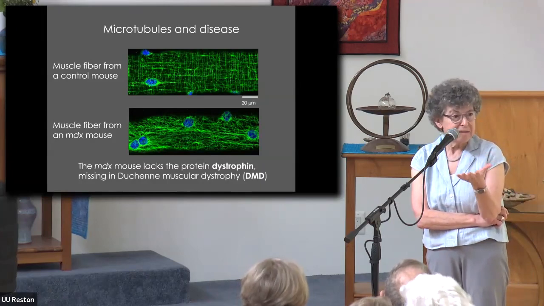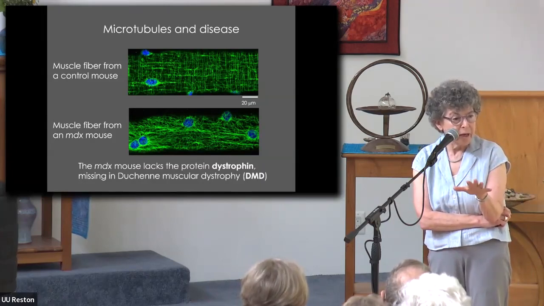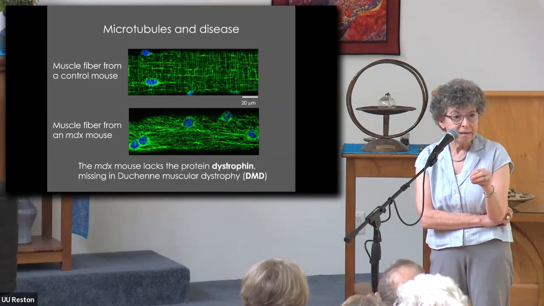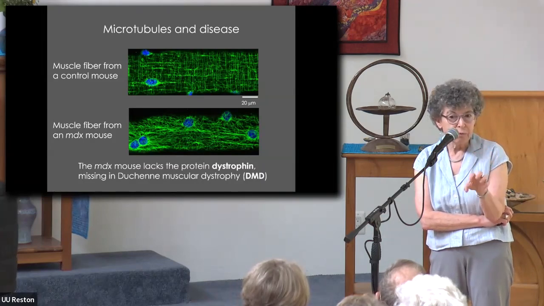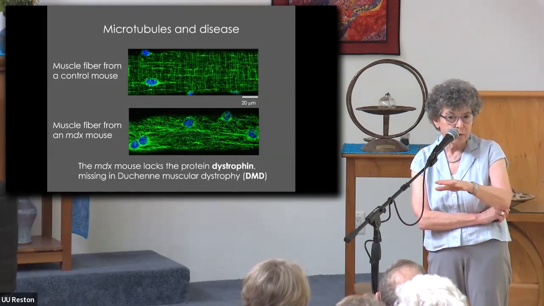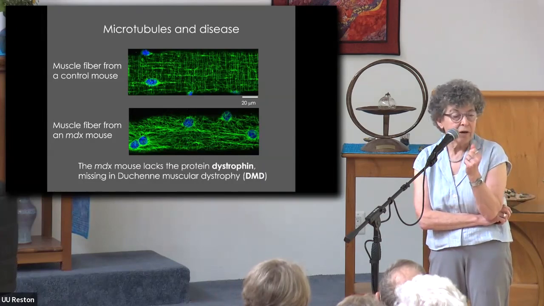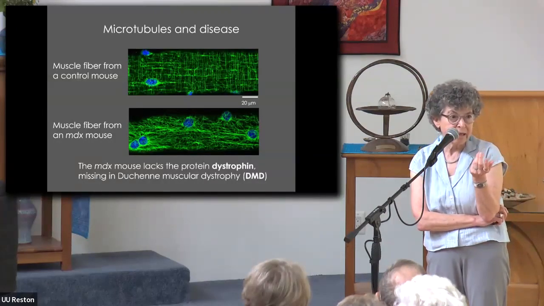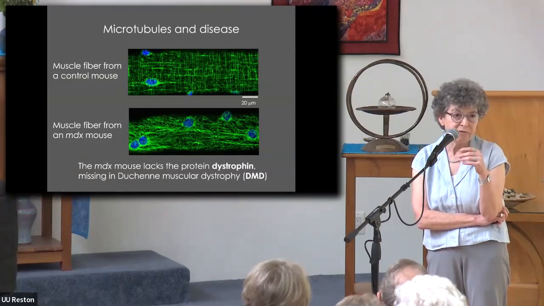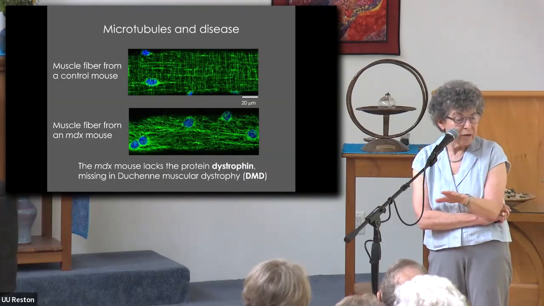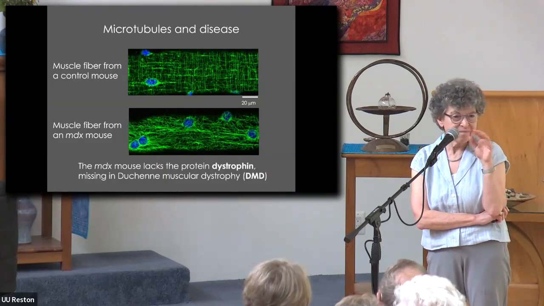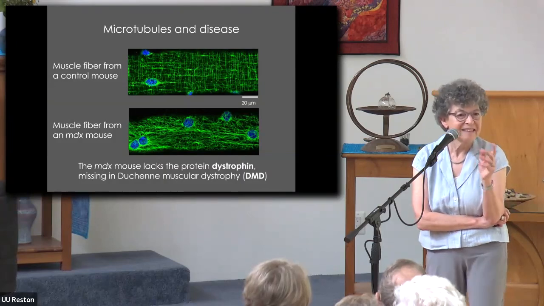You can fix them, you can permeabilize them, and you can add reagents, for example, antibodies that are against tubulin. So they're going to bind all the tubulins on your dish, and if you can get fluorescent antibodies, they have a fluorescent tag. It can be green fluorescence, it can be red, as you like. You will then fix the whole thing.